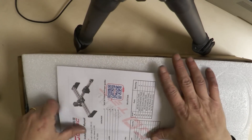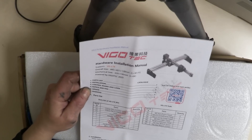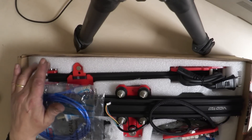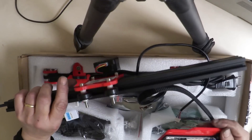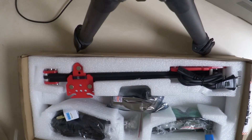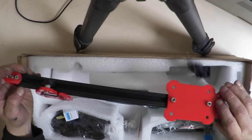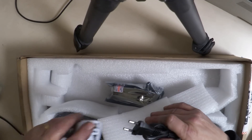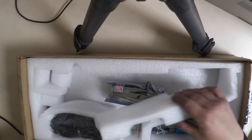We've got some sample bits and pieces to run tests on, the inevitable hardware instruction manual written in half Chinese, half English — that's going to be fun — and it does have a parts list, which will be helpful. The unit itself is packed reasonably well in expanded foam. There's the USB connection cable, one of the drive arms with the drive board already connected, so there is a little bit of assembly but not actually that much. This looks like the carriage head.